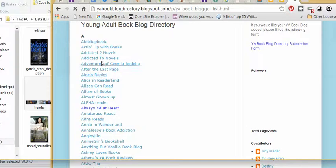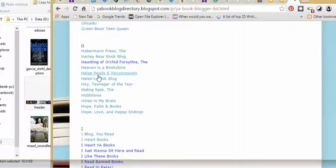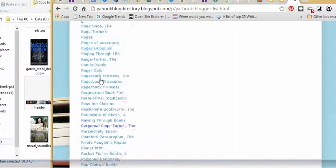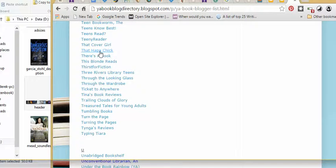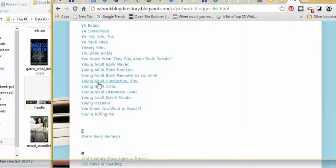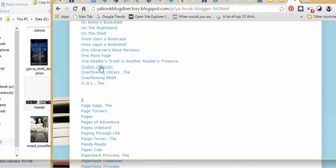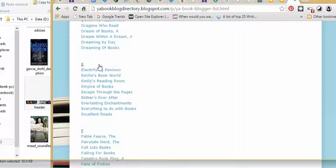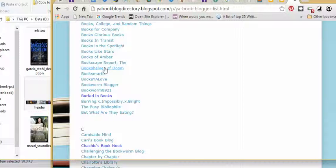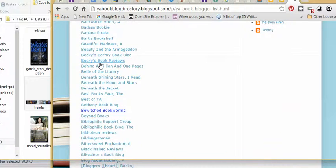So here I could just scroll through all of these young adult book blogs and email all of them about my giveaway. That would take a long time, but if a third of them share it, I'd be reaching their readers, which would be really valuable. I might actually hire a virtual assistant to do that for me. That's the kind of thing I wouldn't want to do myself, but I'd be happy to pay somebody $20 or $30 an hour to just go through and do it all. But you could probably pay less. It probably costs $50, maybe $100 to get someone to email all those sites for you.